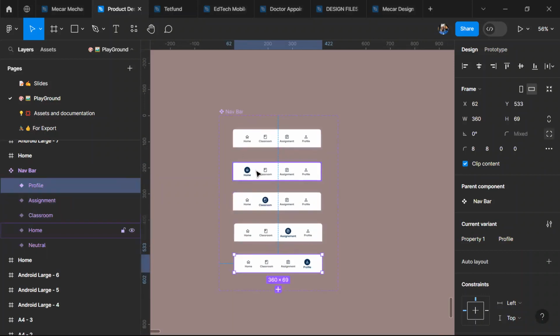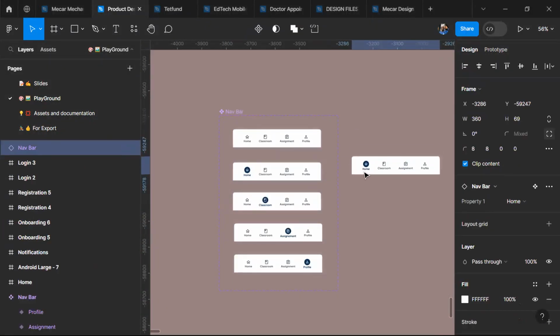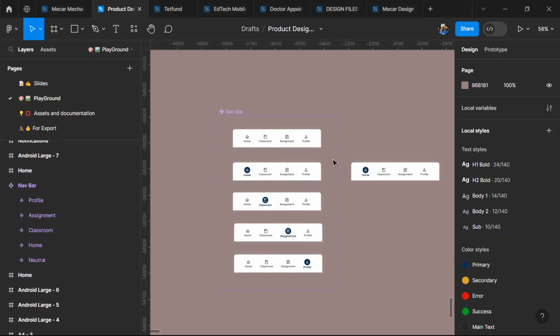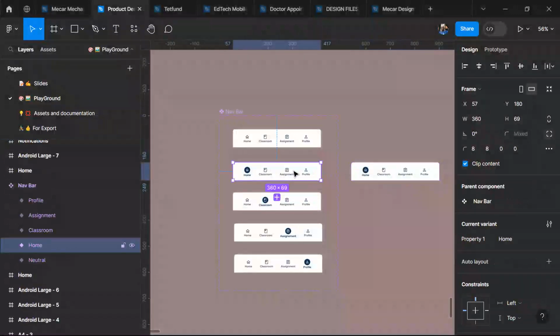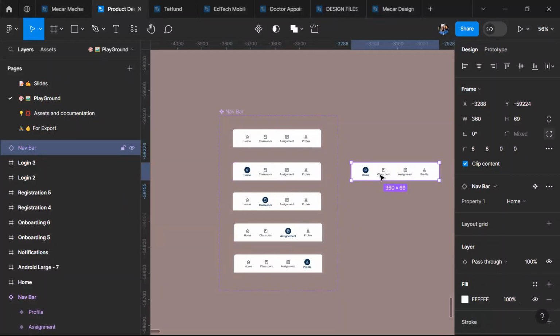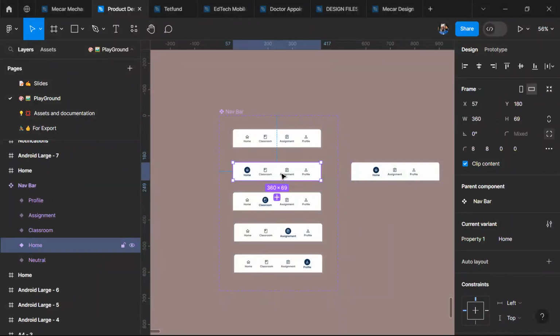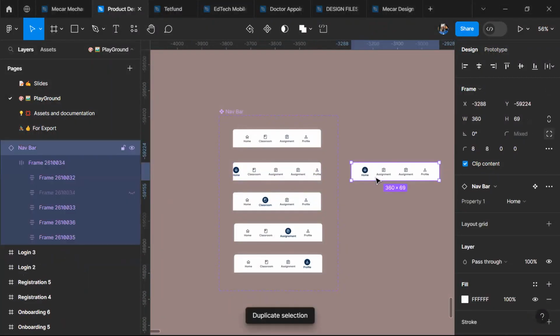So as this being the master, if I copy this and paste this here, now this becomes the slave of the master. Actually, let's just use parent and child, because master and slave sounds off. So this is the parent component and this is the child. Anything I do to the parent automatically affects the child, but anything I do to the child won't affect the parent. For example, if I delete classroom here, it won't affect anything here. But if I duplicate assignments here, it's going to affect the child here.